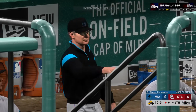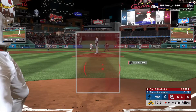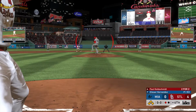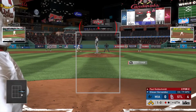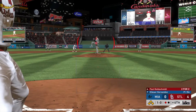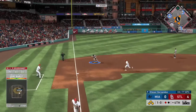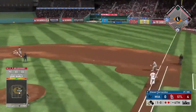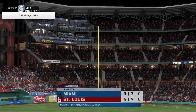And it looks as though the decision makers in the dugout will give him a free pass to first, so the bases are loaded here on the intentional walk, and the force play is now in order. Paul Goldschmidt comes on with 1 away as he looks at a ball. It's 1-0. He's already walked 2 in this inning already. This guy just can't seem to find the strike zone. Bryant's got it. There's 1. Over to Gurriel for an inning-ending double play.